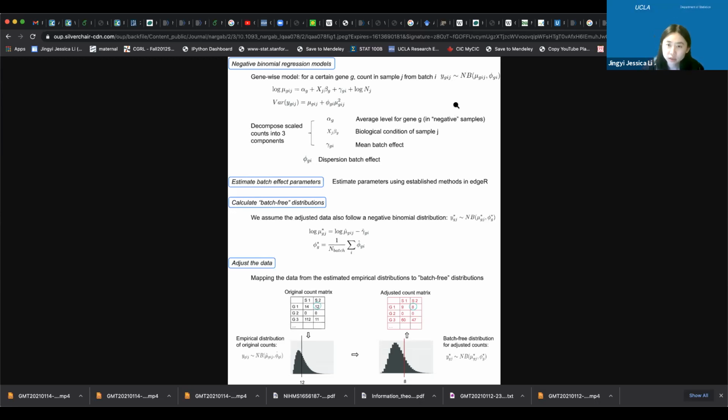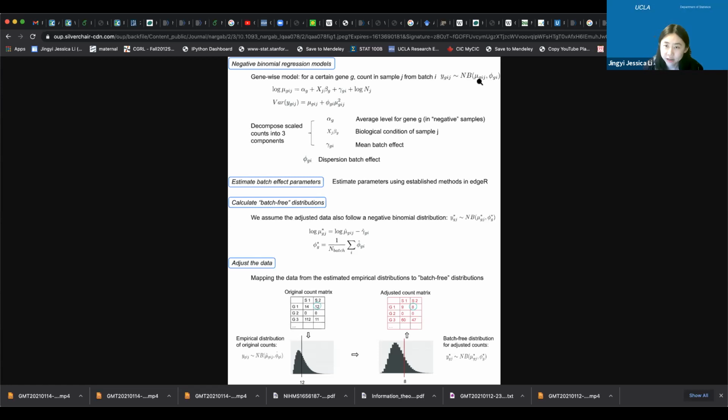In a generalized linear model, you basically need to assume two layers in your model. One is the distribution, how the counts are distributed around the mean. Here we assume the count follows a negative binomial distribution, which we'll also talk about later in this class. So please just take it as given for now. Negative binomial distribution with the mean parameter and the dispersion parameter.